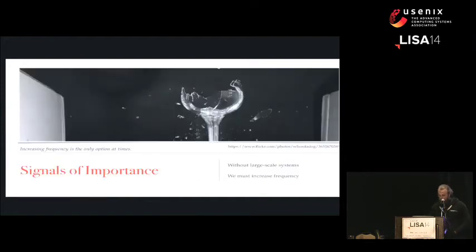So what happens? We have a fundamental problem in small systems because small systems don't tend to generate a lot of data. If you have 10,000 machines and you're sampling once every minute, that's 10,000 samples a minute for that sort of data. So now you can synthesize high-frequency data out of that. But I think we can do a lot better with high-frequency data. It's just that we have interesting analytics problems with it.